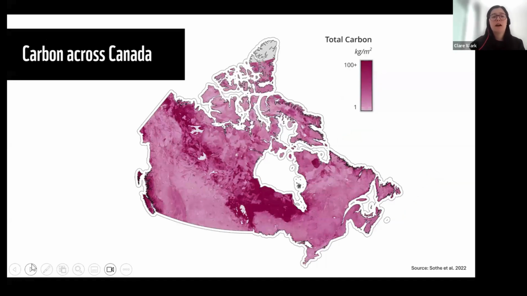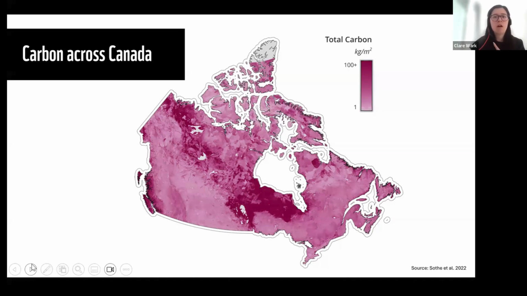From that same study by McMaster. So this map came from that study, and it shows a visual of total carbon across the country. The dark purple indicates larger amounts of carbon being stored. And you can see almost a band stretching from northern Yukon down through northeastern Ontario, and that roughly aligns with where the boreal forest is located, as well as where there is a high probability of peat soils.